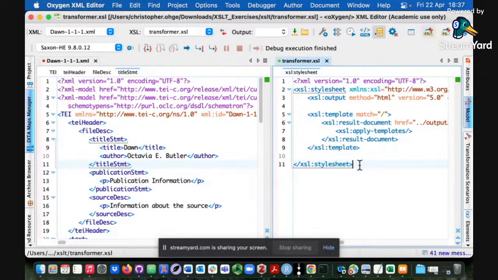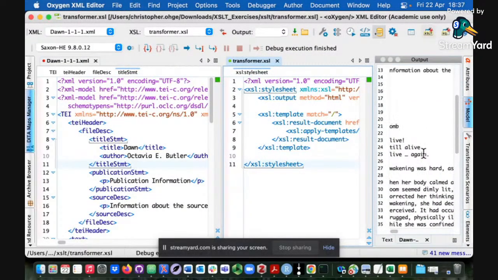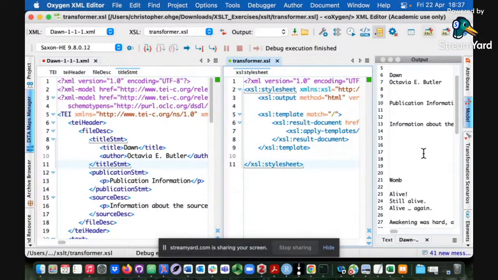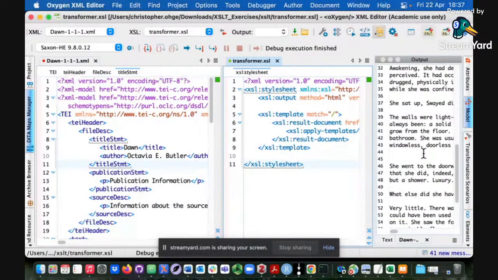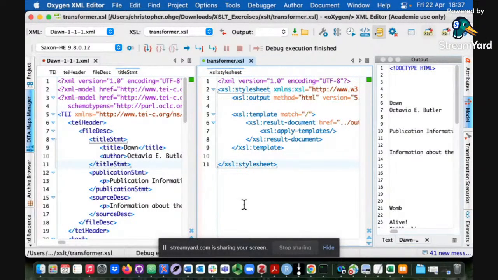And what's brilliant is once you start adding more templates and you want to test those templates in XSLT, you can then just select this arrow button to run the transformation, and it gives you an output. And it just shows you a simple output window here. And this is a great tool for testing. You can really see very quickly whether what you're doing in XSLT is working.